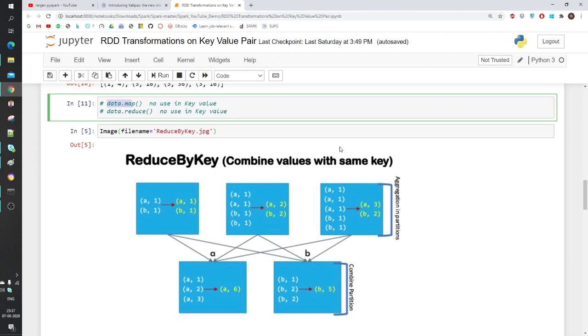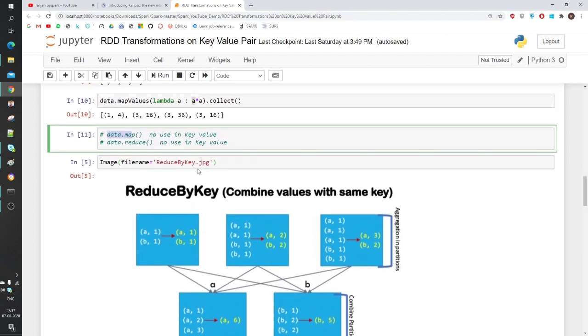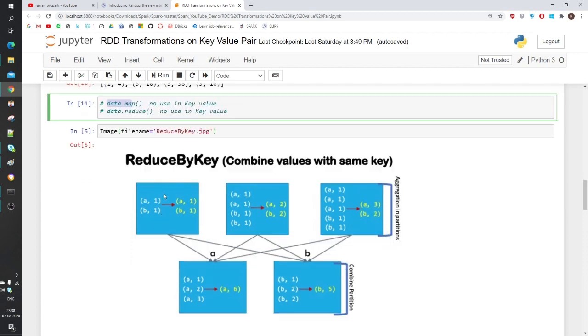So what I want to do is group by, so I just want to create a group for each key. The purpose of both functions is the same. Here we have A and B, here also we have A and B, and here also we have A and B. So what I will do in reduceByKey, I will combine within each RDD itself. So I am combining these two elements, A,1 and B,1, into one. Do we have any other A key here? No, we have a single A. So I will just write it as it is.